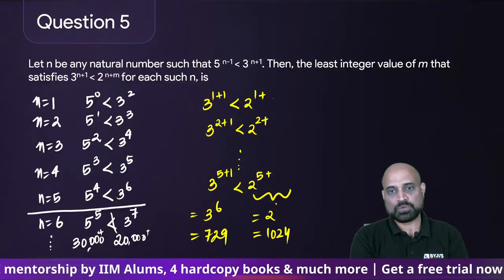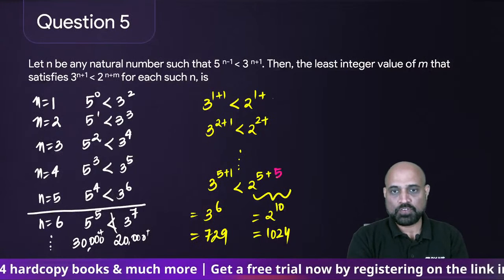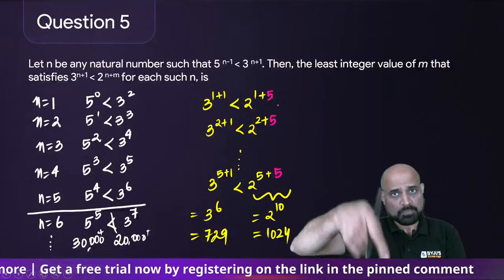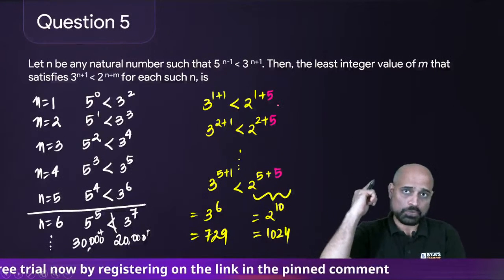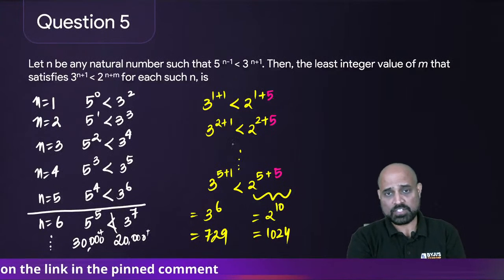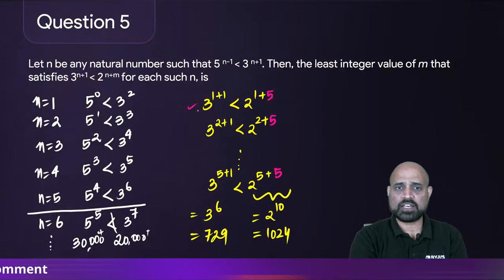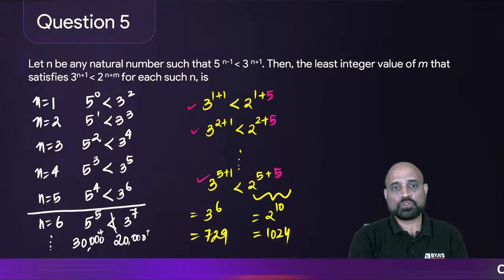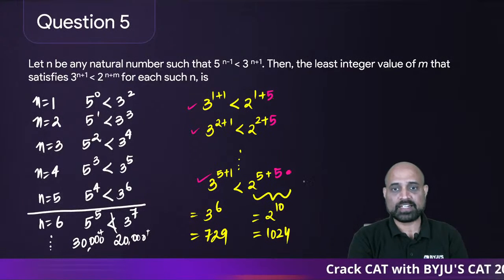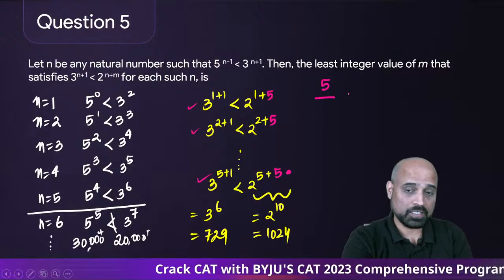And that is nothing but 2 to the power 10. So if I want this to be 2 to the power 10, that means this should be 5. If this is 5, it means all of these will be 5. m is in all of them. If m is 5, it's 5 throughout. So 3 square is 9, 2 to the power 6 is 64, 3 to the power 3 is 27, 2 to the power 7 is 128. All of these are true. So the minimum value of m, the least integer value of m that it can take, is going to be 5. Since it is a theta question, you were supposed to type in the digit 5.